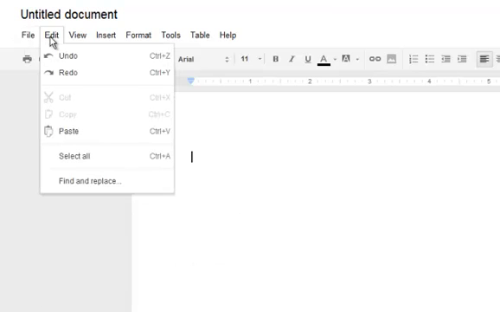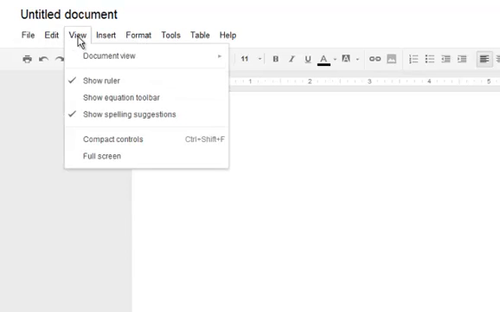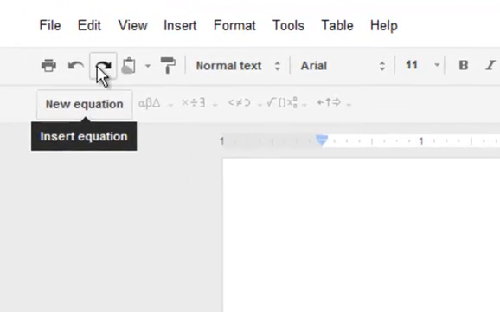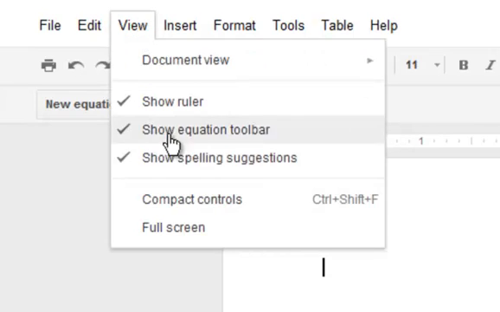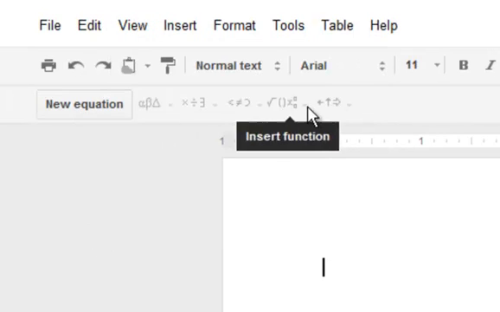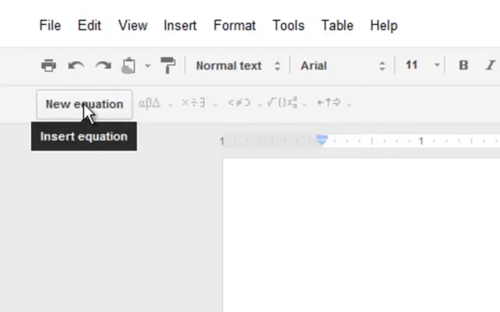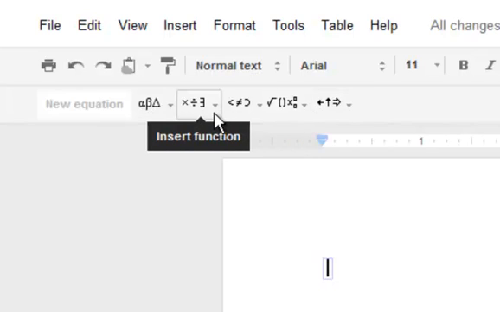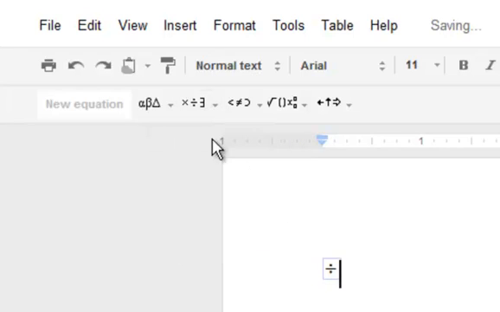In the Edit menu, you have just your basic copy, paste, undo, redo options. In the View menu, the one thing I want to point out to you is the equation toolbar, and I'm going to click to put a check mark there and show you what that's like. By check marking the Show Equation toolbar, you now have this little toolbar underneath, and by clicking New Equation, you'll notice these other little features now are highlighted. They each have their own little down pointing arrow that if you click on it, you can then insert special little symbols.